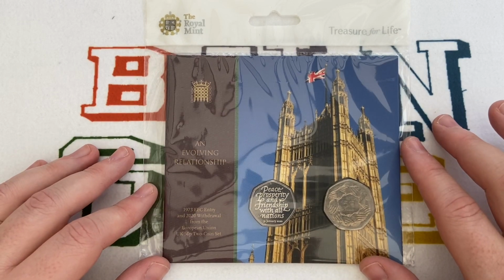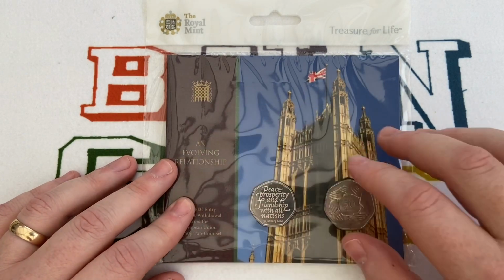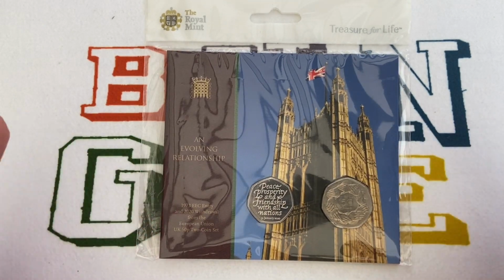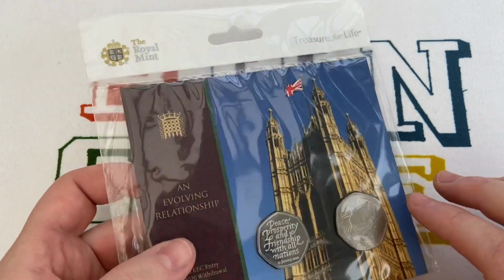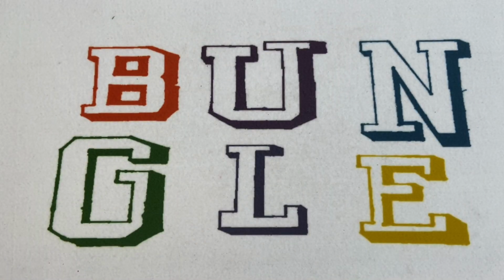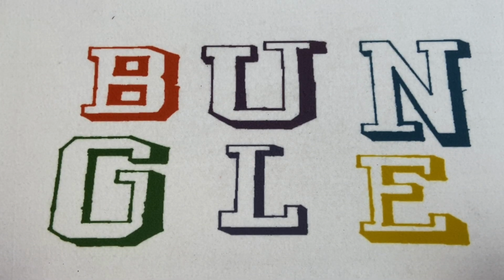So that was very kind of Total Coins too, to give me that as well. Obviously, I'm not going to sell it. I'm going to keep it, and I won't be taking these out of the cardboard prison because I do keep the ones that are in commemorative packs, if you like. So I wouldn't be daft enough to take that out. I love a bargain as well, so I wouldn't be daft enough to waste my money there.